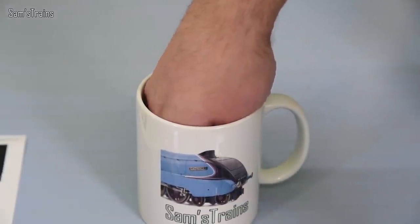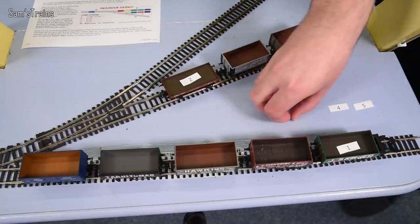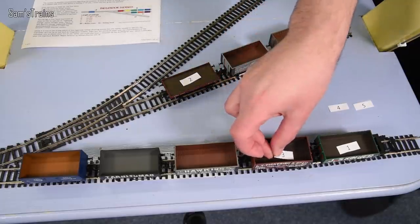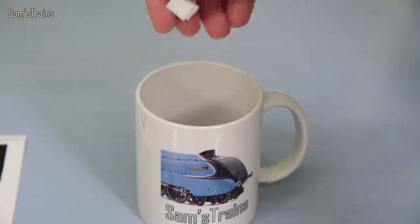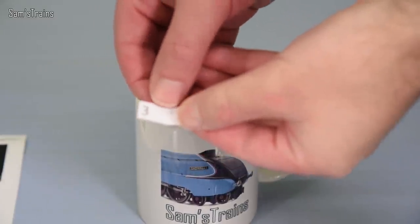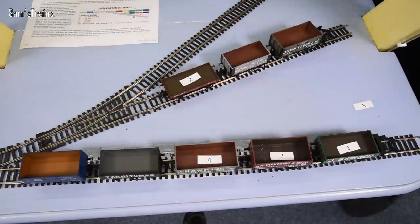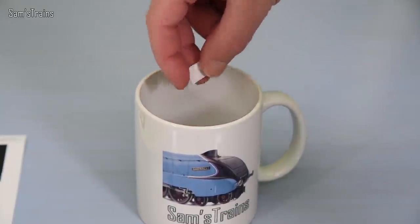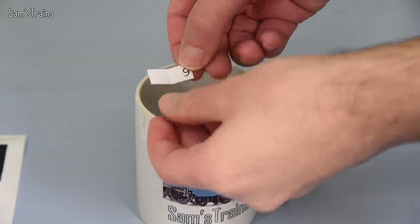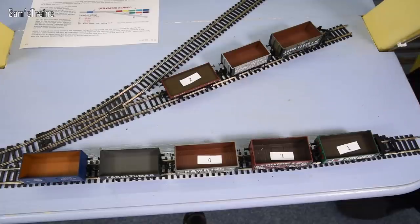Okay, number three — we've got two here, but the next one was two. All right, so we'll take number three and put that into wagon the second. Oh man, this is definitely turning into a challenge, isn't it? I thought I was getting off lightly with the first number. Number four is number three. That's not too bad — that means I've got two of my wagons together straight away. That's awesome! We need one more number then. It's number six. All right, folks, we have the order. So you can now clearly see what has to happen. Yeah, I can see that being a real challenge.